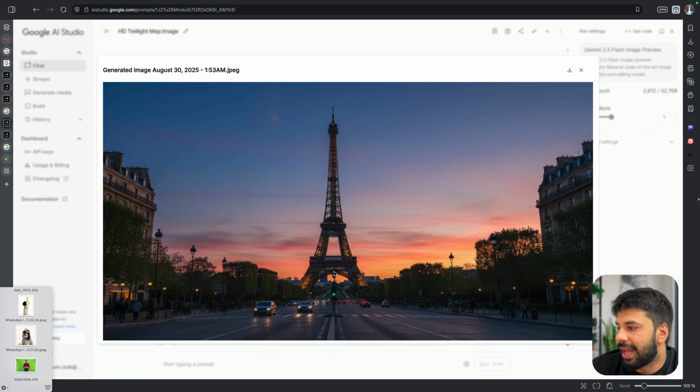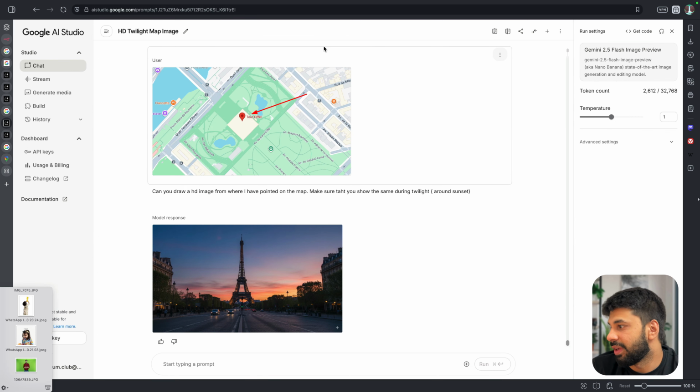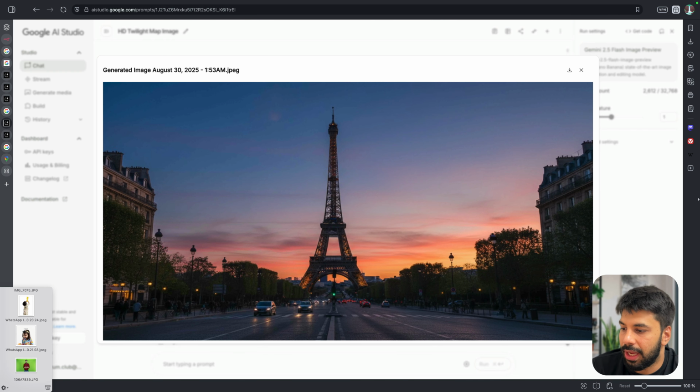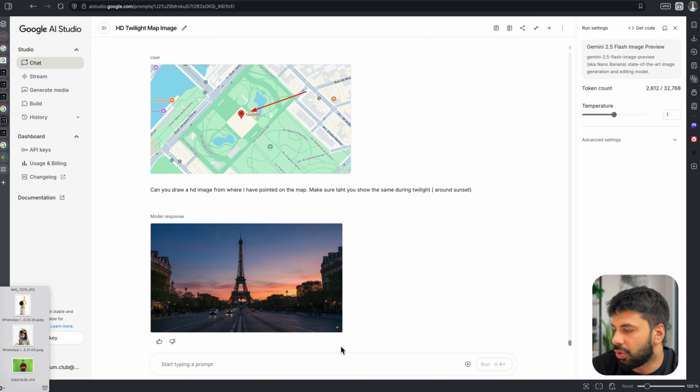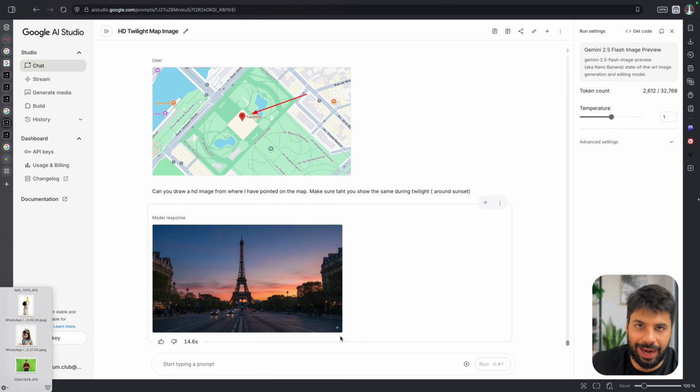How during the sunlight, it has got me a very, very good image from that particular point I pointed out. And it is able to show me from that view how the Eiffel Tower will look. And of course, we can use the same. When you download it, it's going to have this Gemini icon. Plus, in the backend, they are pushing something so we can tell that this is a Gemini or AI generated image. Okay.